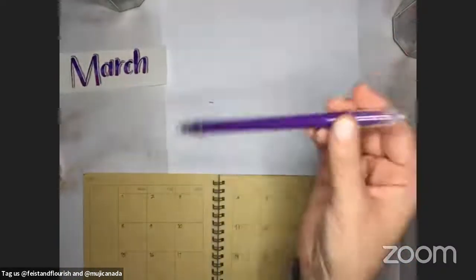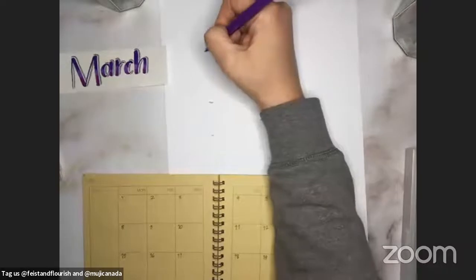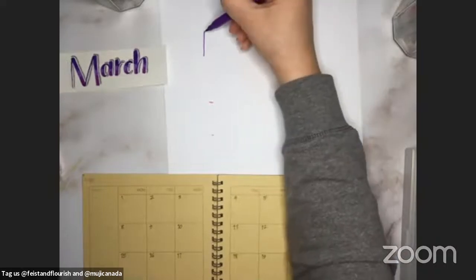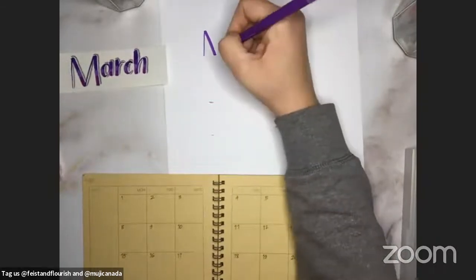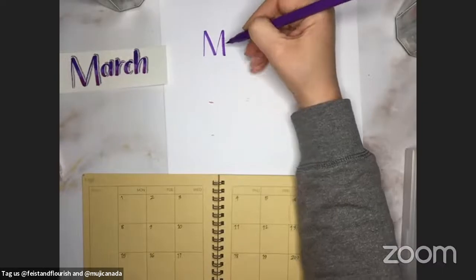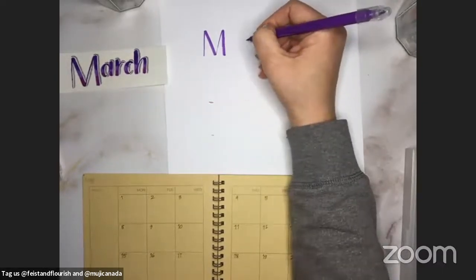Okay, so here I'm going to use the purple for March, and we're going to make our large M. So we're going to go straight up. And now we're going to make a thick downstroke that goes on the diagonal. Now we're going to do a thin upstroke that just tickles the page, and a thick downstroke. Okay, and then for the A, we've already done. The R, we've already done.